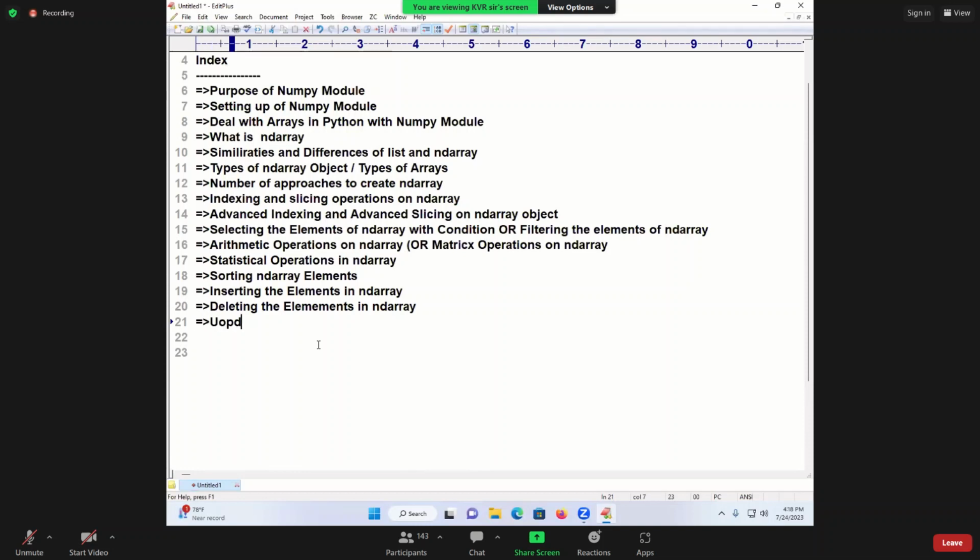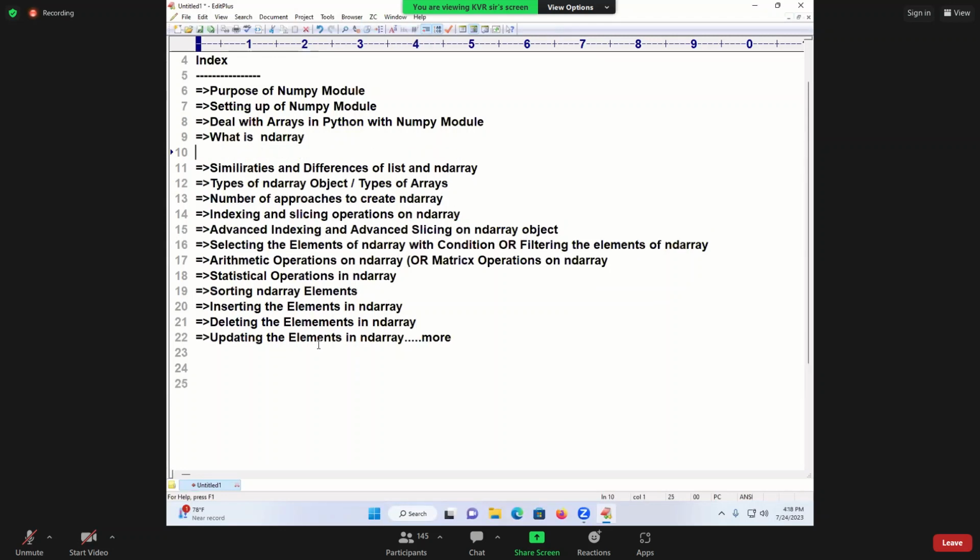Next, updating the elements in ND array. And many more. These are topic names. More also I'll explain.